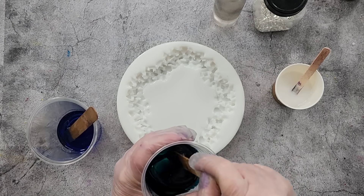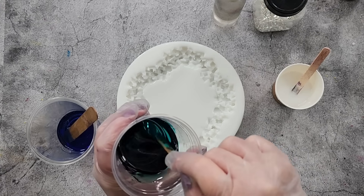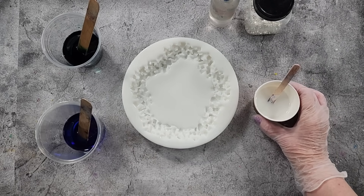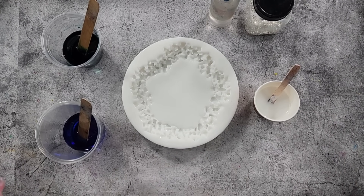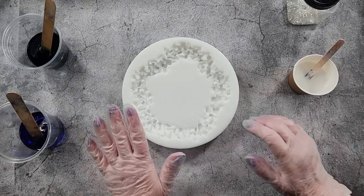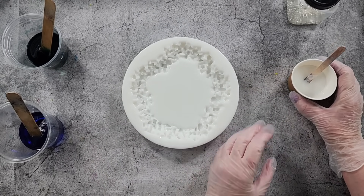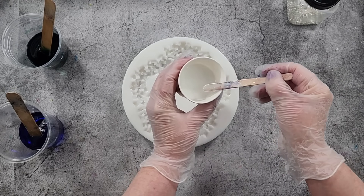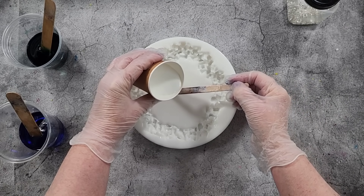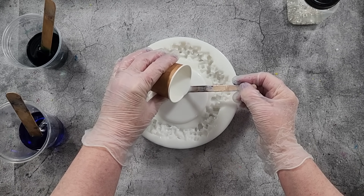Who doesn't love blues and teals? We're just drawn to those colors, aren't we? I think as humans we're just drawn to water colors — I am anyway. Love the watery, cool, relaxing colors. Those are stirred really well. I went and shut the door quickly so we've got no noise from any dogs. I'm not going to spray it with any alcohol — decided against that because it might change the design. I'll just pour the white in on the stick to try and prevent those bubbles we get on the base.